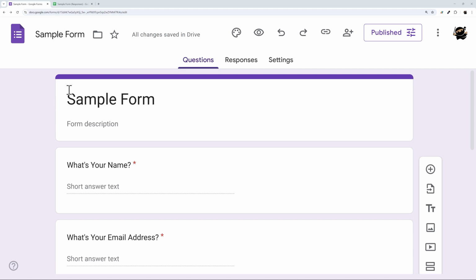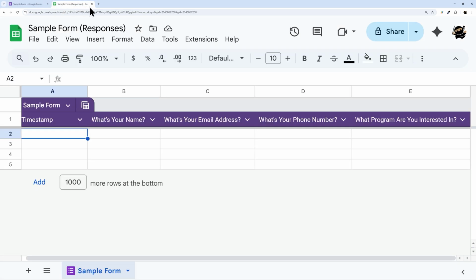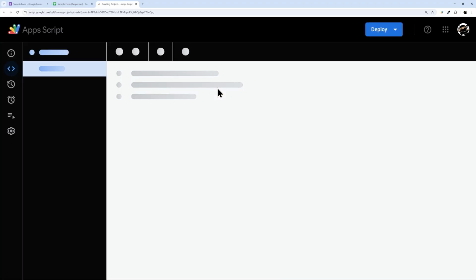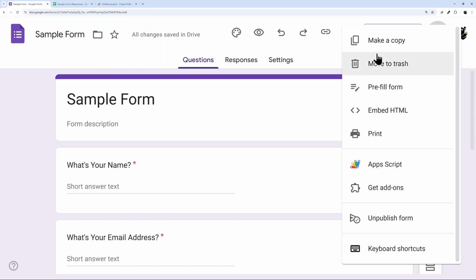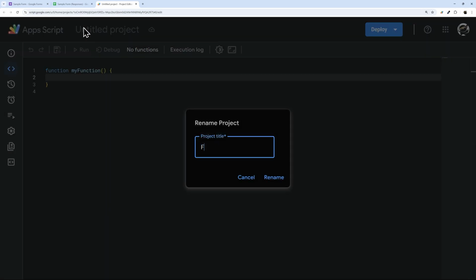Let's jump right in. Technically speaking, we could build this as an Apps Script on the Google Form, but the scripting is a little different in that case, so I'm just going to build it on the Google Sheet side. On the Google Sheet that the Google Form is tied to, we're going to go to Extensions and Apps Script. One reason you might want to build it on the form is if you have multiple forms that you want to handle differently on that Google Sheet, so just keep that in mind. But we're going to go ahead and build it here.